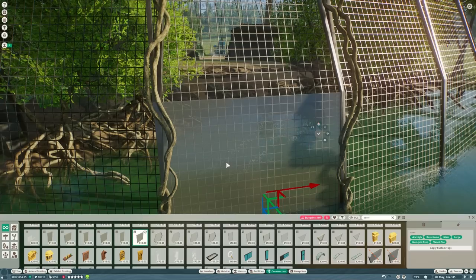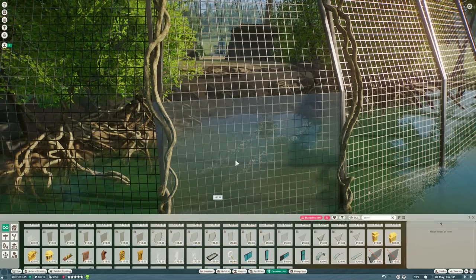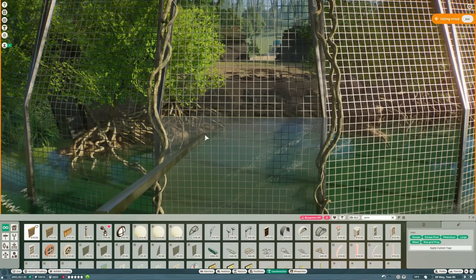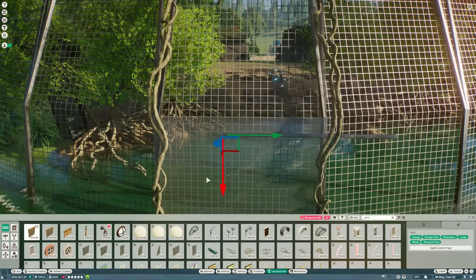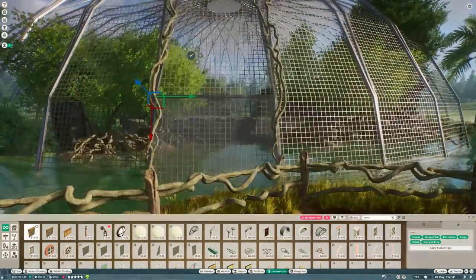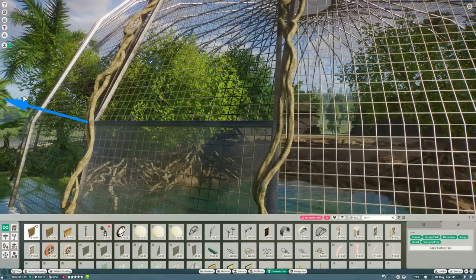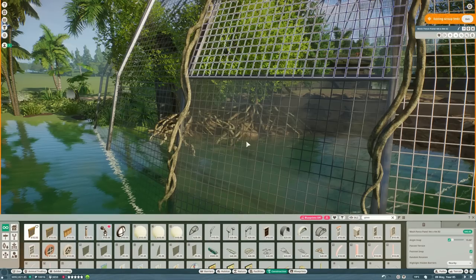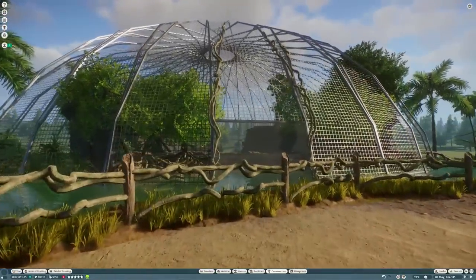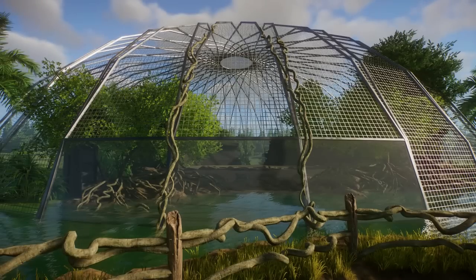Next up, we're going to transform the front of this pretty generic dome into something much more interesting for the guests. So we're going to replace the mesh at the bottom with glass to get a better viewing. So we'll just place some more metal in here to get that looking correct. Ignore the branches running up the dome. That was an experiment that we're going to get rid of in a minute. But we definitely need some much better viewing along here. I want three panels of glass to give a really nice wide viewing area. So there's the first one, and there's all three of them. That is going to work a lot better.